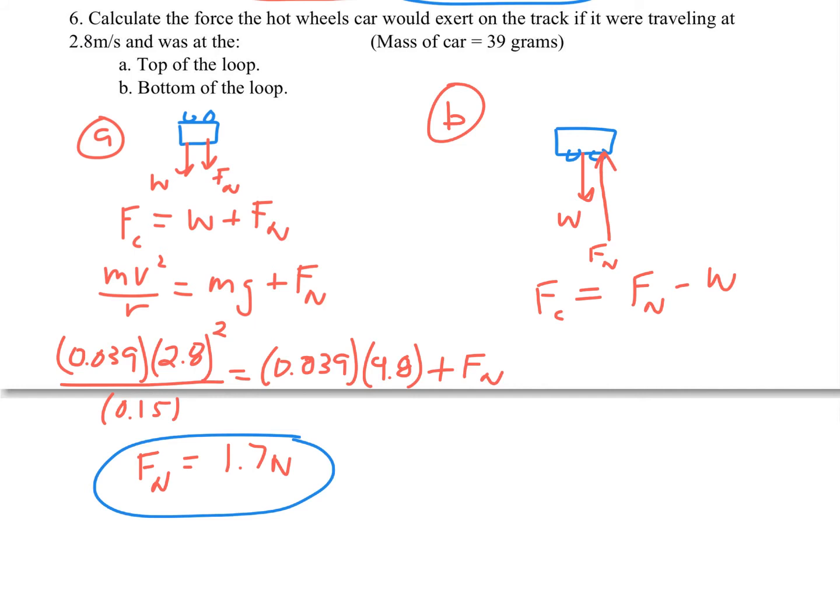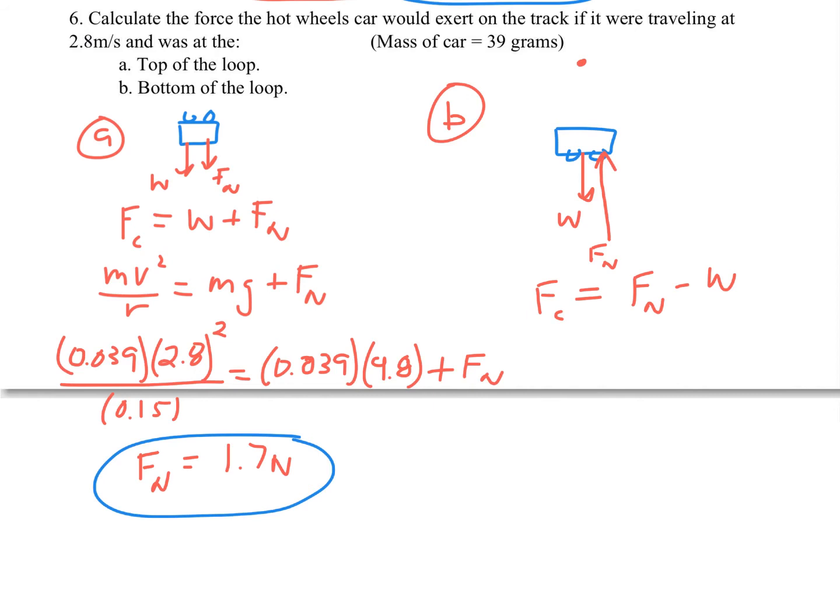I drew the diagram to scale, but we know the center of the circle is above the car. If the car is at the bottom of the loop, the center of the circle is up here above the car. The net force has to be towards that point because the acceleration has to be towards the center of the circle. So it's always big force minus small force to get the proper orientation of the vector summation here to get the net force. So now it becomes fairly easy mechanical.